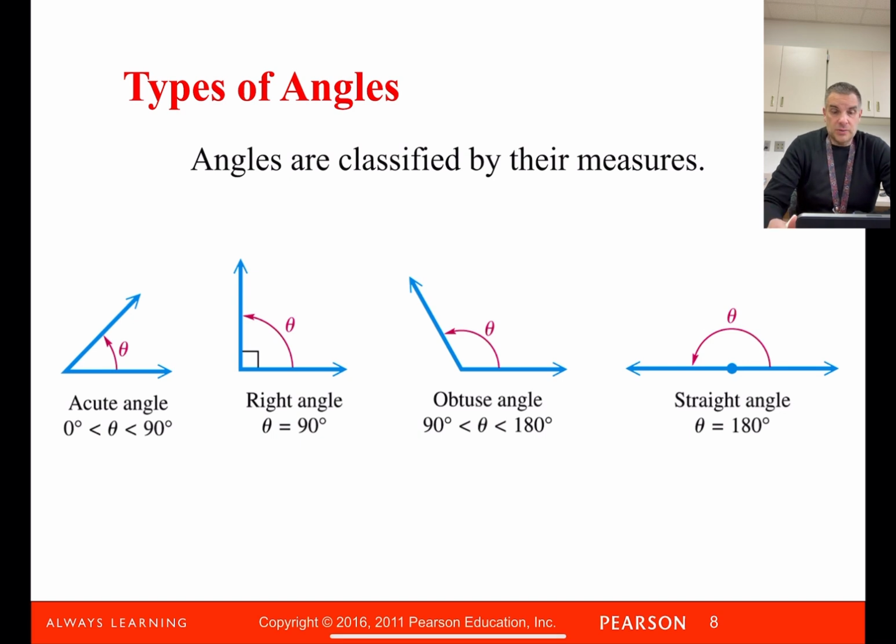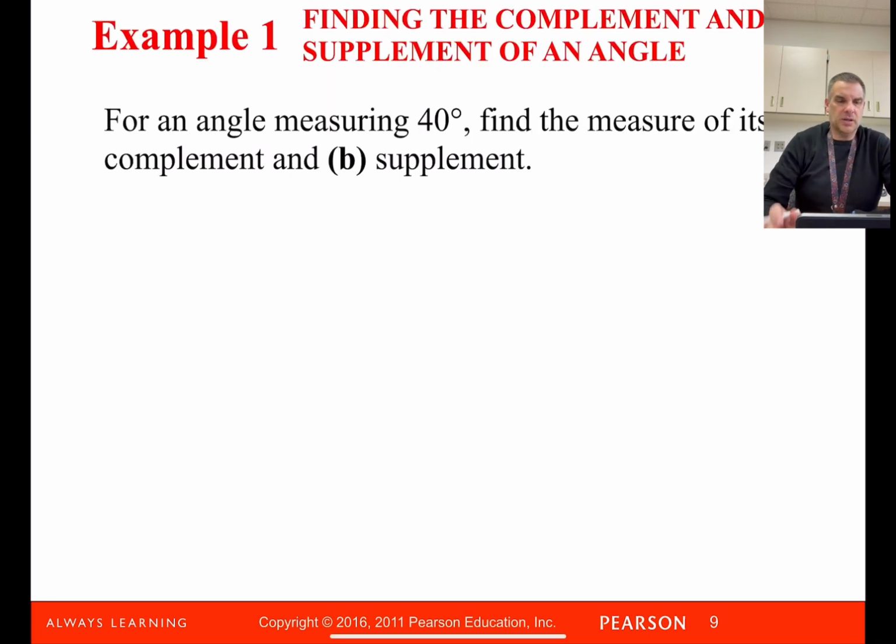Okay. So we've got acute, right, and obtuse angles and straight angles as well. Anything less than 90 is acute. At 90 is a right. Anything more than 90 but less than 180 is obtuse. And then you've got a straight angle that's 180 degrees. Again, kind of those basic geometry terms that you've learned kind of along the way. And again, if you have to press pause, press pause.